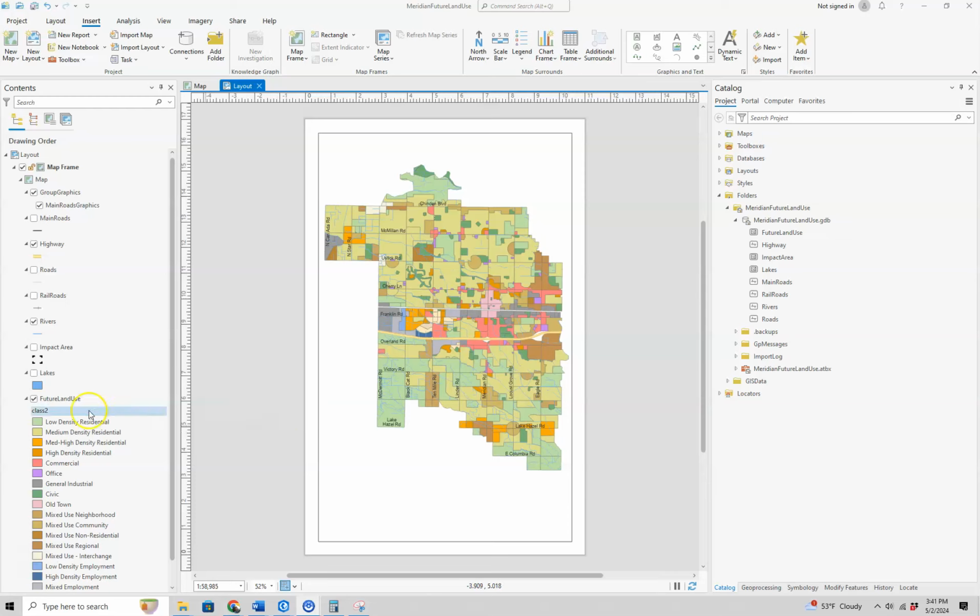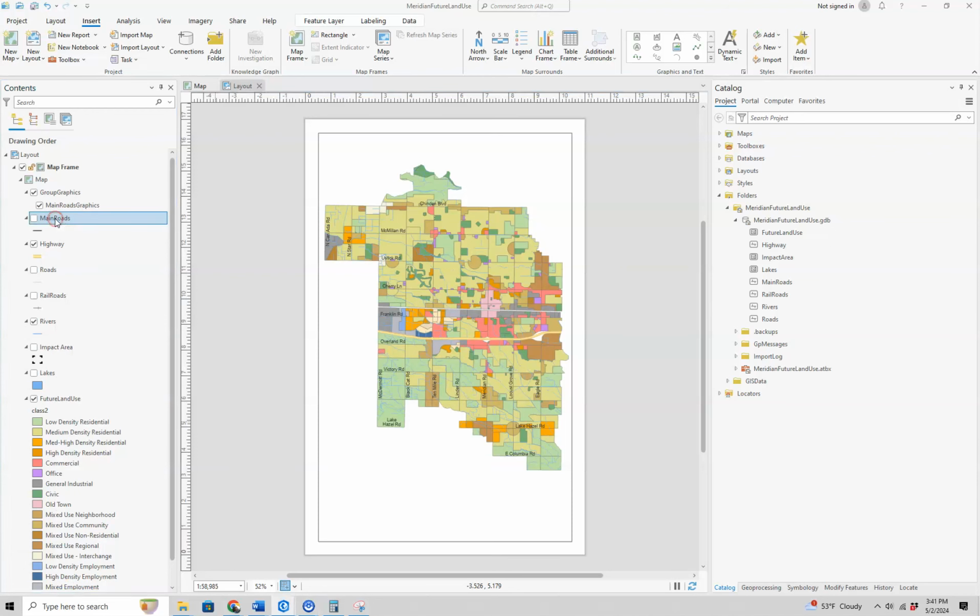In this video, I'll show you how to edit the names of the layers and then add a legend. So, for example, here in future land use, this should be broken out into 3 words. Railroad, the R shouldn't probably be capitalized in roads and so forth, and main roads.